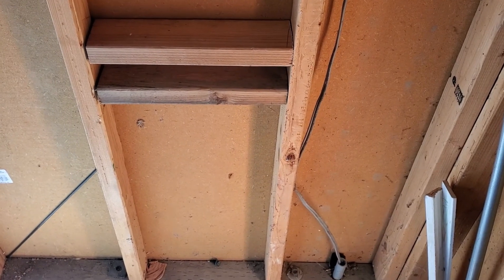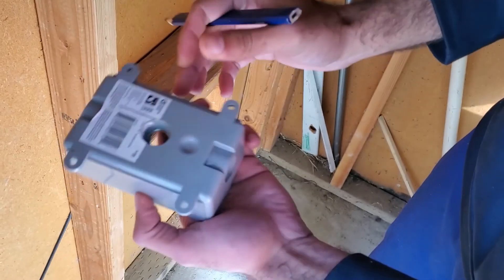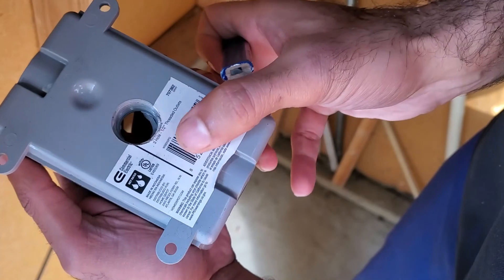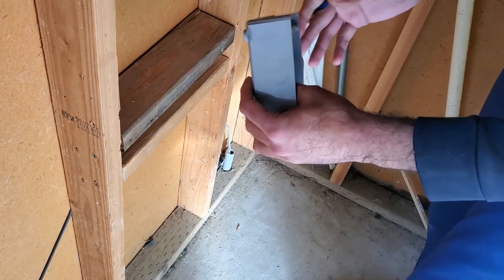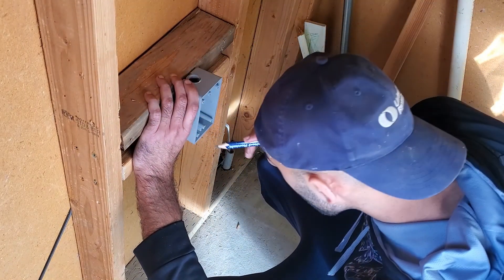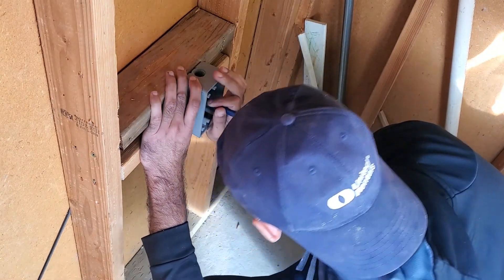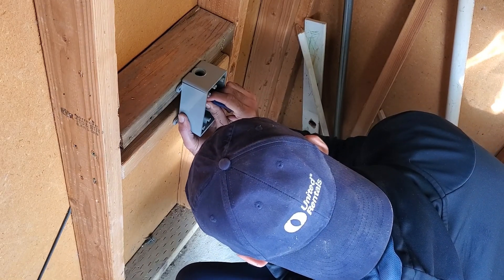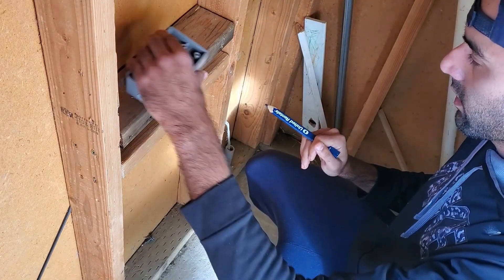For this project you want to use an electrical box rated for a wet environment. These boxes typically have a couple of holes you can punch out. Go ahead and punch out the middle hole, then place the electrical box on the pieces of two-by-four and mark the hole from the siding. This way you'll be able to drill out from the inside and won't have to worry about finding the studs on the outside.